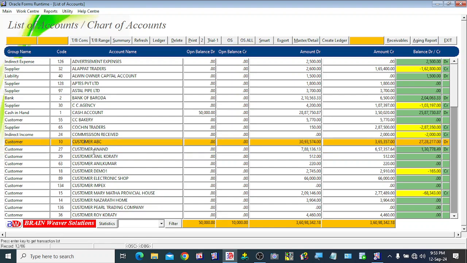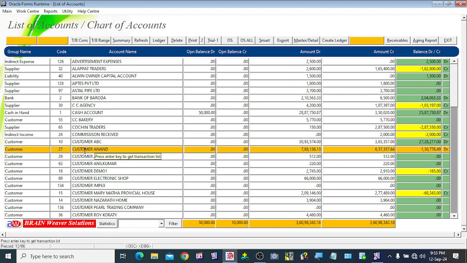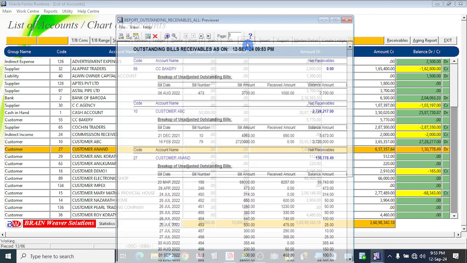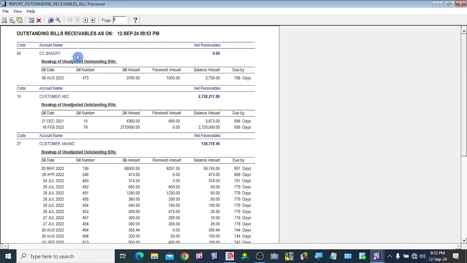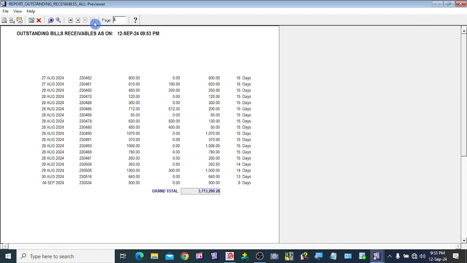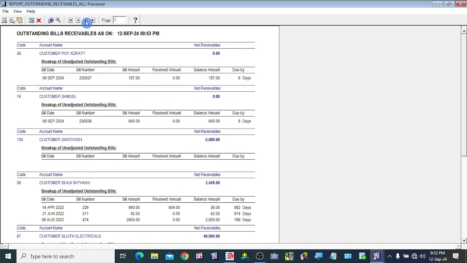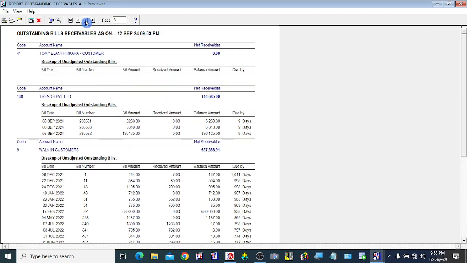Since we have selected the account name under the group customer, if you click on this OS all button, system will generate the outstanding statement of all the customers. Here we can see different customers' outstanding statements system will generate in a single report. In the previous case, system generated the outstanding statement for an individual customer.